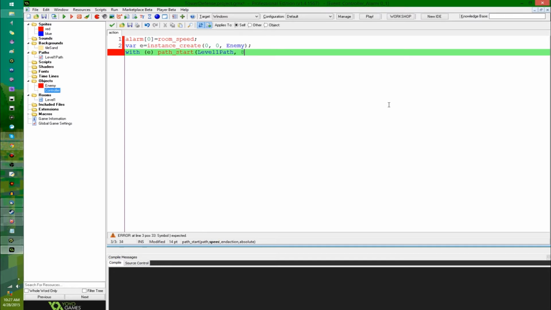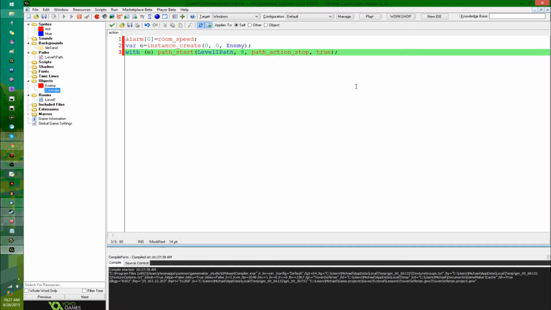Speed is going to be how about 8 pixels per frame. End action is going to be path action stop, and absolute is going to be true because we don't want it moving relative to a starting position. Obviously, this enemy spawn code is going to be a lot more complicated later on, but let's save the game and run it, just to get things started.